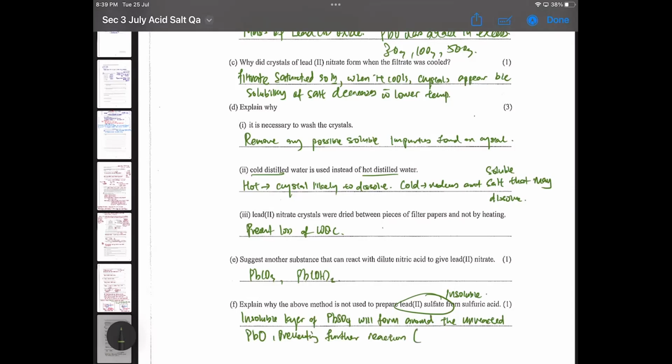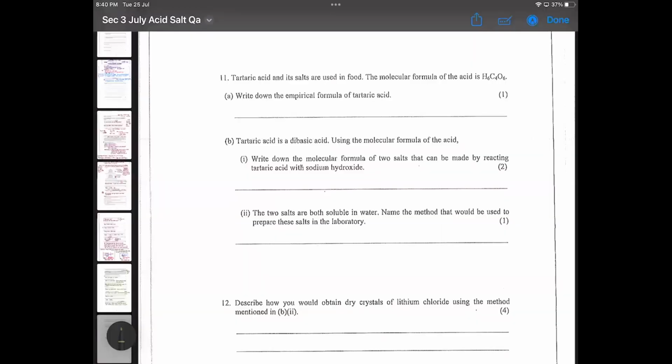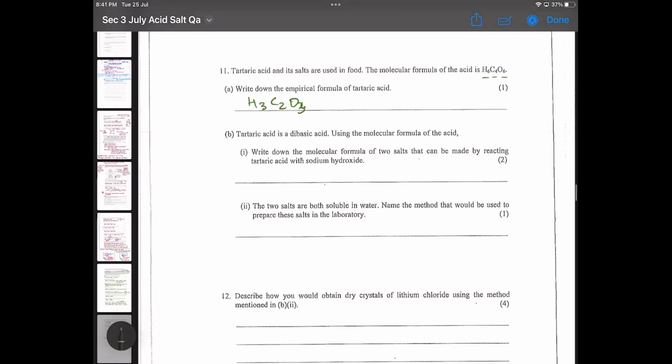Okay, this is also the reason why the yield is low. That means you get a small amount of substance. So it's just the lowest terms. From 6, 4, 6, the empirical formula becomes 3, 2, 3. Those are not so important for you. Let's ignore this.